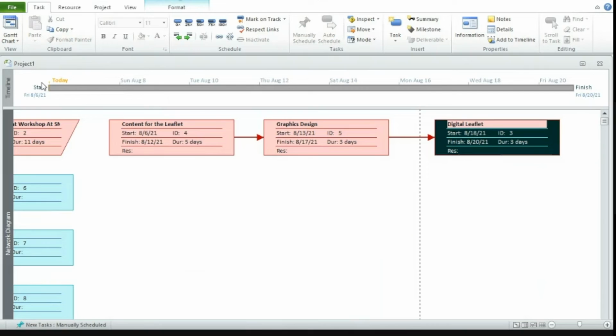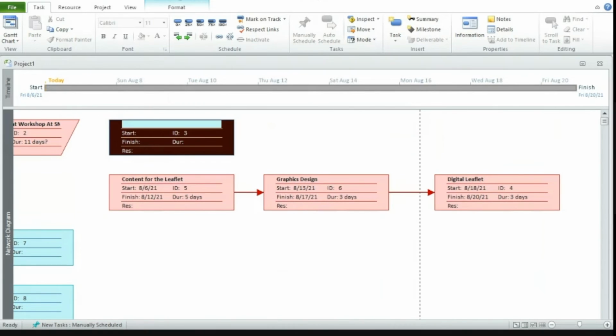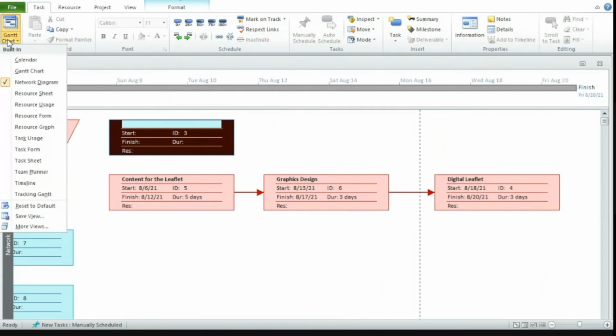Now you see, it shows that content for the leaflet, start date is this, finish date is this, time required is, ID number, that is a specific identification number, is number 5, and then duration is 5 days. And if you are using resources, then the resources will come here.